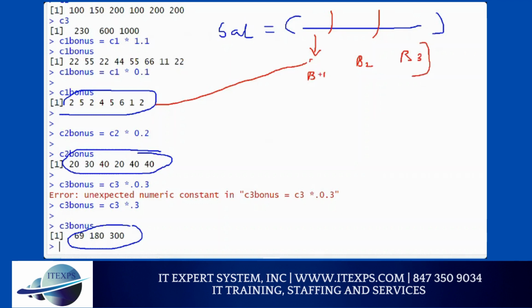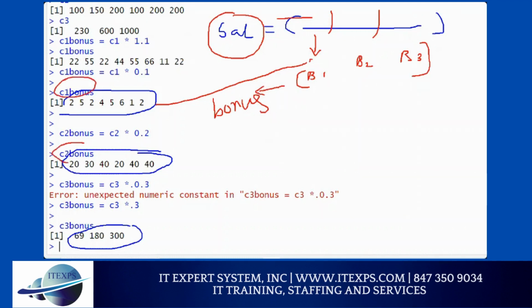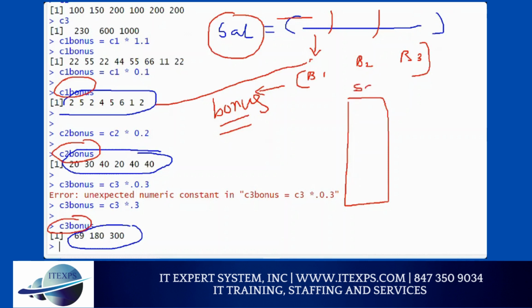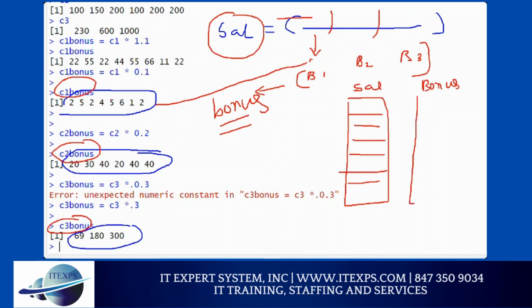Now I want to combine these and create a bonus vector. This is the salary vector, which we have. And I want to use this one and this one and this one and create a bonus vector. So now I will have 2 vectors. Please understand, visualize this. Salary has all the details we started with. Now we calculated that, but I do not have a single vector. I have 3 separate vectors. I want to have 1 vector, called bonus, which can map properly, right? I need to map that. So what should we do? How can we do that?